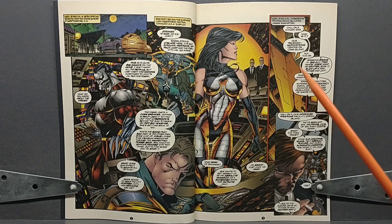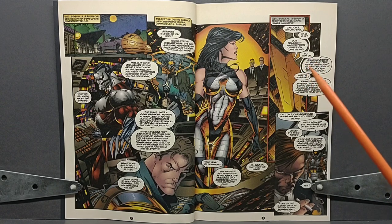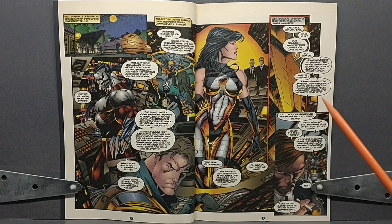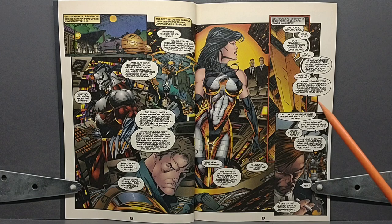Meanwhile, back at CyberData, we see that Kamada is being contacted because apparently another CyberData facility was broken into where a man fitting the description of Splitzkrieg stole some broadcasting equipment. This equipment is going to be used by the mutants to get their ransom message and demands across. Kamada is a little worried that things are starting to go off script and that he feels out of the loop — he believes Mother May I should be keeping him abreast of everything she's doing. He's also dealing with the fact that he's clearly in love with her and has to answer to the higher-ups at CyberData. It's a real conundrum for him, and at this point we're not entirely sure where his loyalties lie.